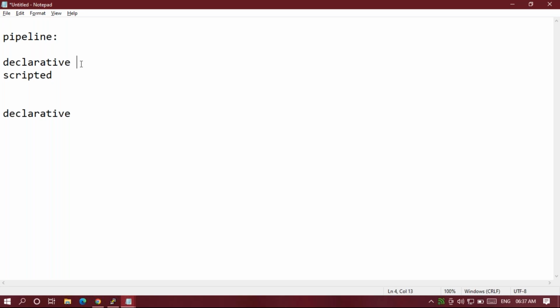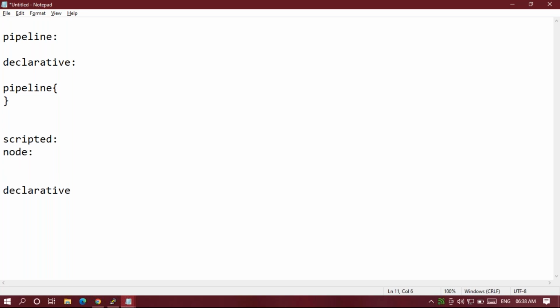So declarative means the block will be like this: pipeline. The entire code will be available inside the pipeline block. And scripted means it starts with the node block.